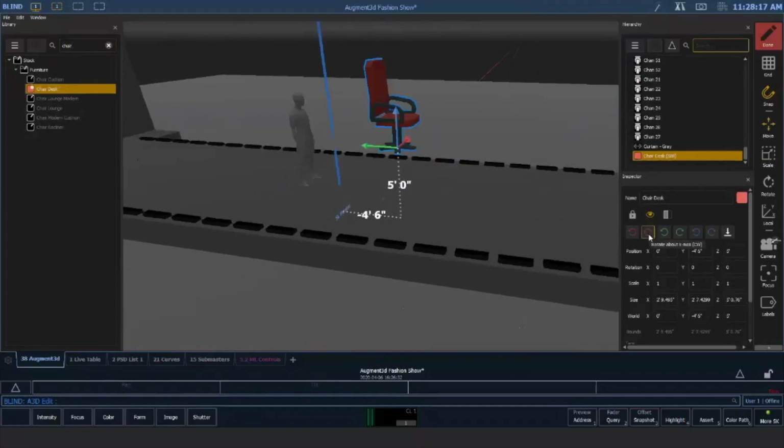We looked at these last time. So these are our 90-degree quick rotate options. So we have X, Y, and Z choices there. And then we have our move object to ground plane, which, as a reminder, the ground plane is the floor. It's not our scenery. So we do have to adjust that up so it's actually sitting on top of our stage here.